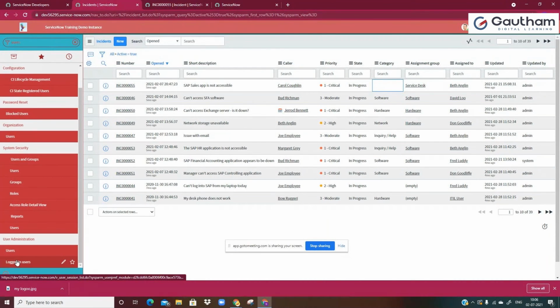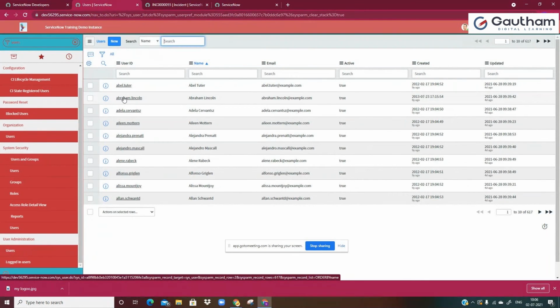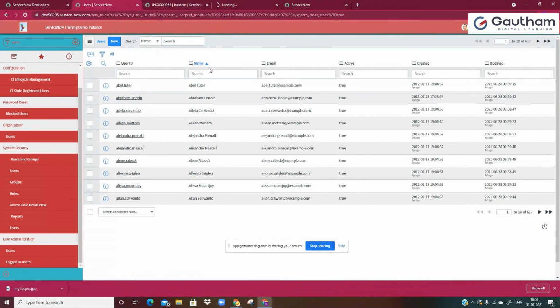User administration, I'm jumping into users. I'll go to Abel Tutor, and in parallel I'll also open up the system admin user record.